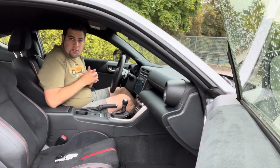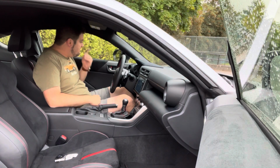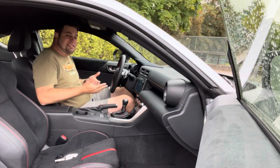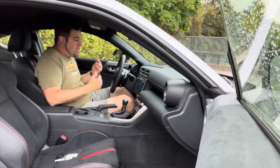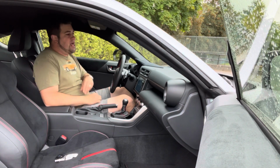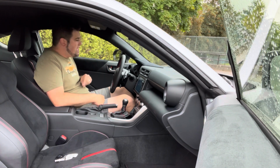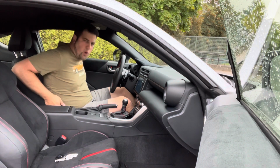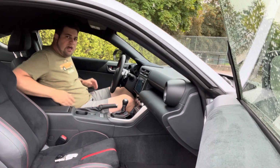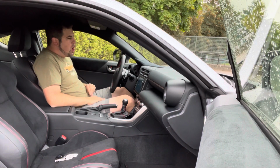So they've made all sorts of changes to the interior of the BRZ for 2022. Chief among those can be felt as soon as you step in. They've mounted these seats lower down, which is great because it gives me more headroom and it lowers the center of gravity as well. They've done a few other things to lower the center of gravity in this vehicle, which we'll get to in a minute. Still though, it's a sport seat, high bolsters, not so high though they're squeezing my ribs, which I'm a fan of, but a very nice seating position overall.